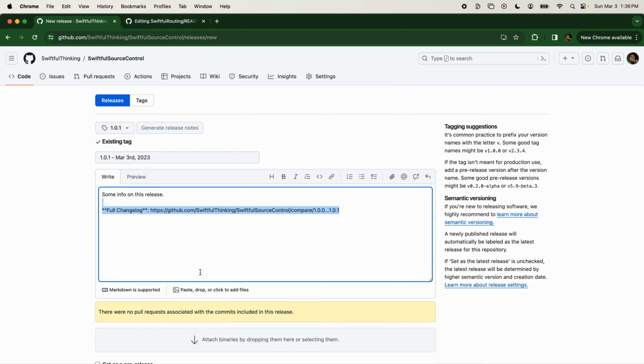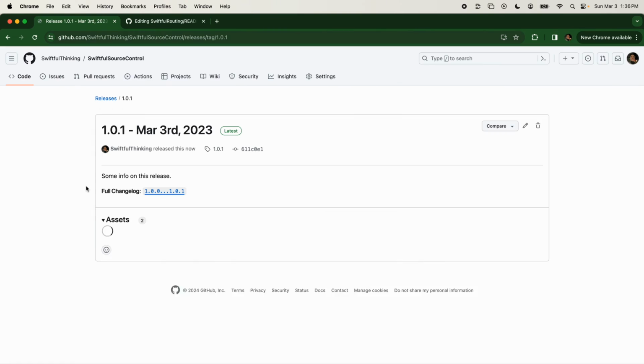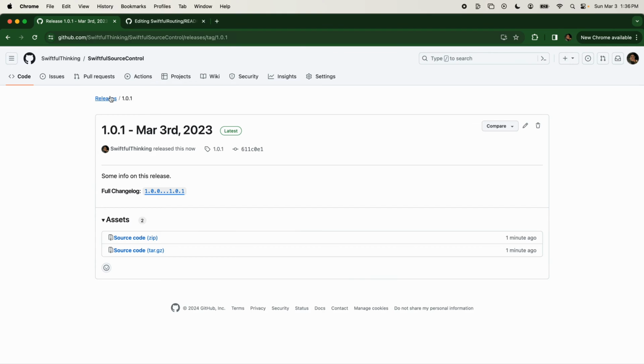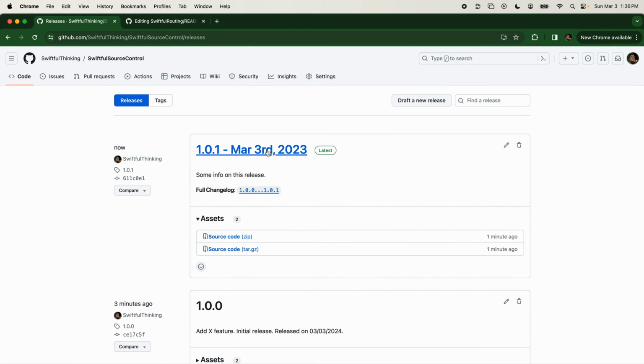Now we don't have anything here because we didn't actually do any merges. But if we had branched and merged, all of those merges would come up in the change log here. So generally, I always click generate release notes in between releases. Let's go ahead and publish this release. And now we've published our second release. We can see our releases page starting to come together here. And this time I include the date up here. Again, just a personal preference.